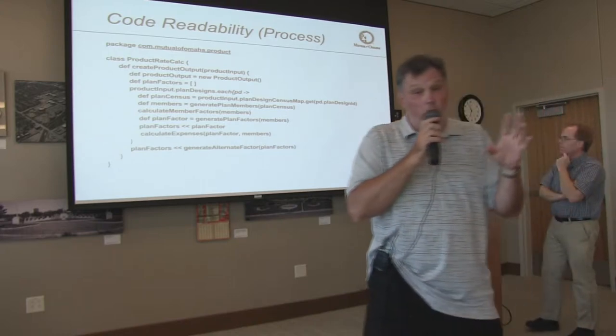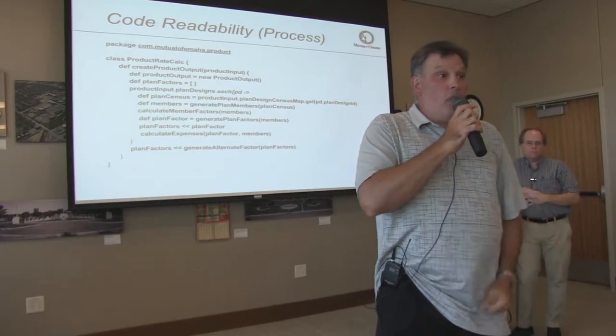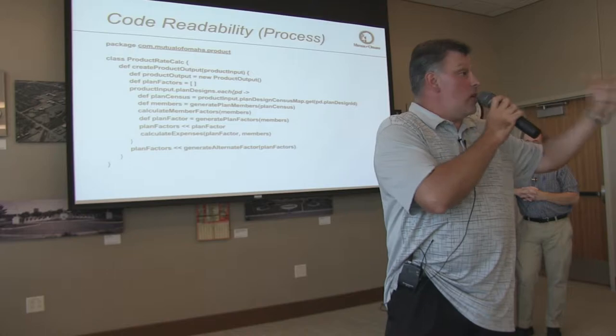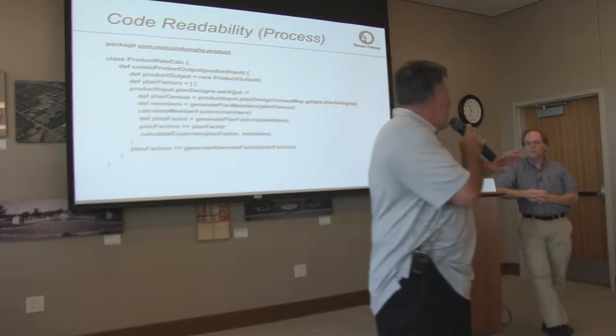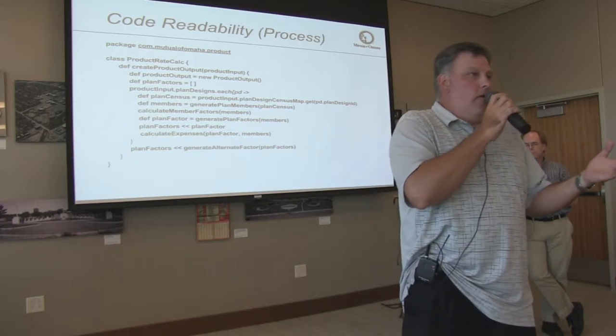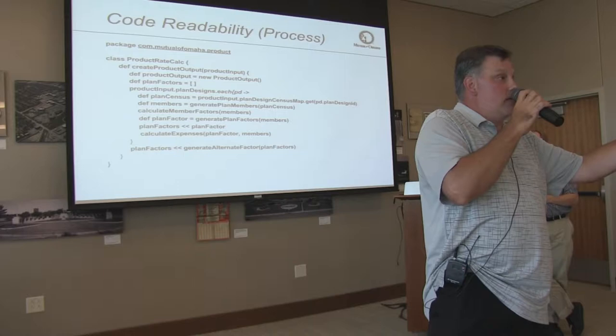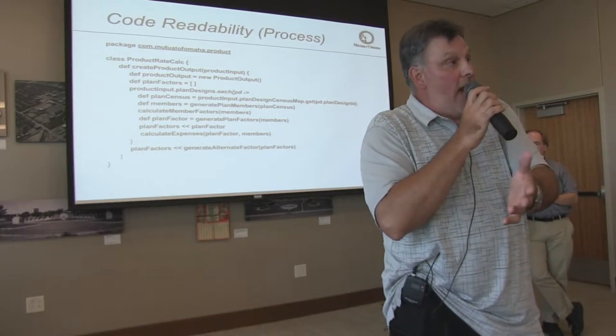I've never had that before, where the readability of the code was a critical deliverable. We had to show the actuaries the code. If they couldn't understand it, we had to explain it. And sometimes, I don't think that often, but there were times when we, I guess, violated a best practice for a Java programmer to keep the code readable for the actuaries.